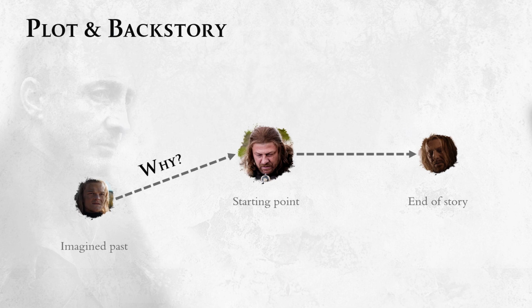So before we look for reasons for why a certain state was caused, we first want to know what that state is like. You're not interested in why it rains, for example, before you know what rain is. And applied to characters, that means before we get some explanation of why they are the way they are, we first want to know what are they even like. So they first have to be characterized in their present state. And backstory can serve an important function here.